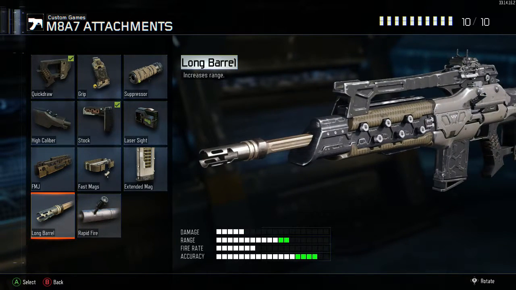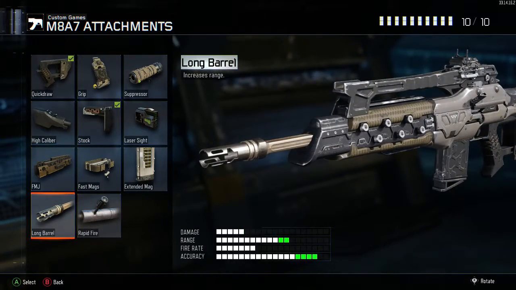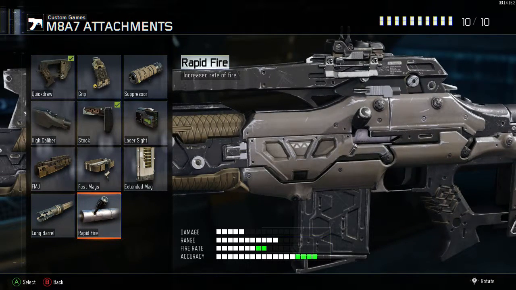Long barrel, again, this is a new attachment coming in Black Ops 3, and again, this could be really useful. I've never tried it before, but again, I really like quick draw and stock, and I'm not willing to take down my LCAR 9 for long barrel. Same thing with rapid fire. This is a 3-round burst gun or a 4-round burst gun, and it's not worth the rapid fire.